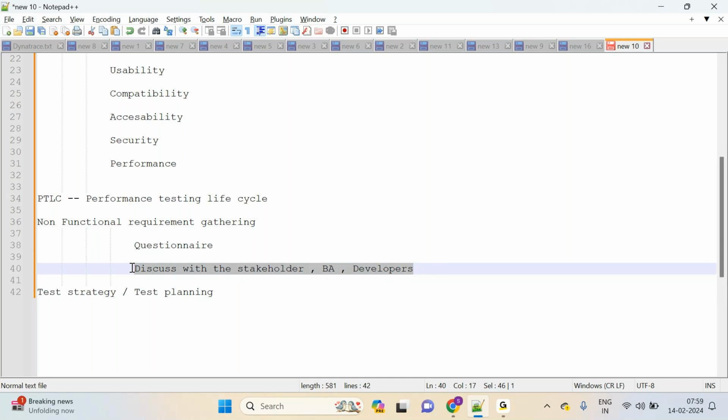I mean, they don't have any idea. They'll say, I read those questions, but I did not get any idea about those questions, like that. If they are replying that way, you can have a call with the stakeholder, business analysts, and developers, and then ask those questions orally, and whatever reply they provide, based on that you are going to prepare the non-functional requirement document. And where they don't have any clarity, you need to make certain assumptions also. No other go. Because if they don't have any idea, at least in certain places you need to make a certain level of assumptions as well, but you need to convey the same to the stakeholders as well.